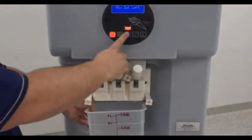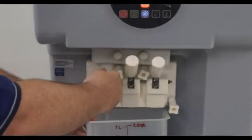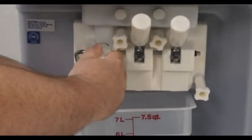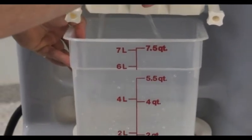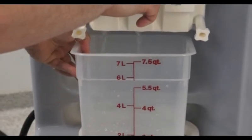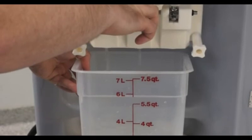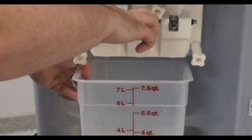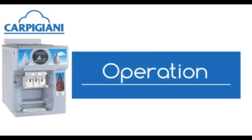Press the agitation again and pull down on the dispense head. This allows the sanitizer to flow out through the dispense head. You can also pull down on the twist handle, allowing sanitizer to flow through. This will be done for a total of 2 minutes to allow sanitizing of the dispense head. After the 2 minutes is completed, you may pull down on the dispense handle and allow any remaining sanitizer to be removed by gravity.